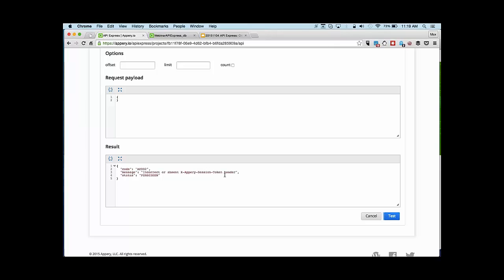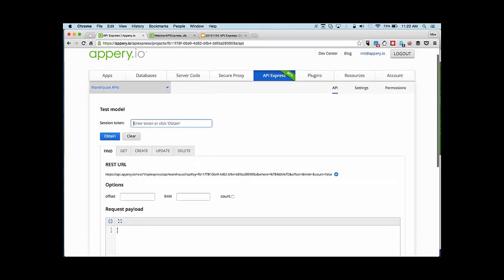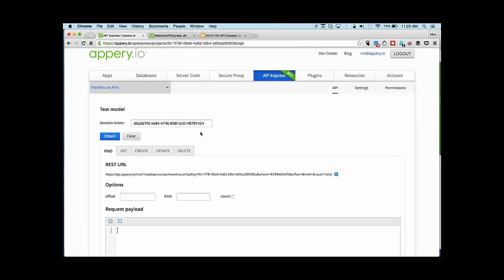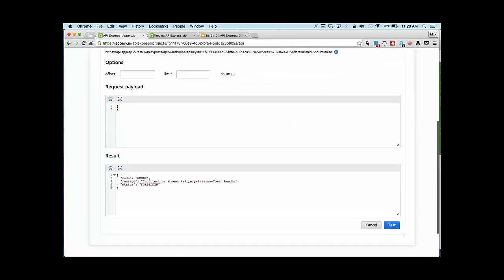The session token is the value you get when you do a user login. Now, two ways. You can do a login and get the session token and just enter the value here. But an even simpler way is to just click here and enter the username that I created. It will automatically insert the session token, so there's really nothing for you to do. This is obviously a much simpler way to do it. And if I click test again, now it works. But again, what's nice is that if someone tries to invoke this API, they should get an error.